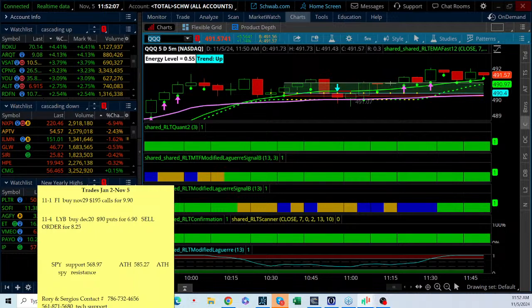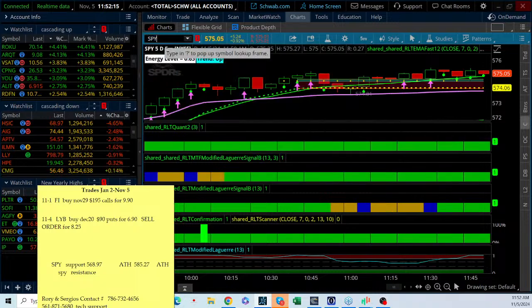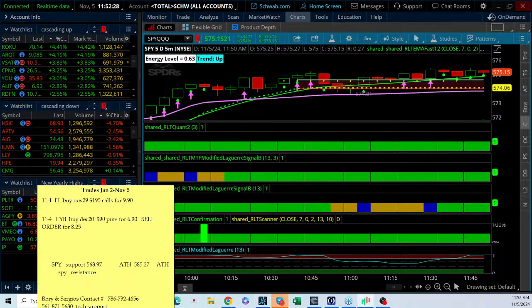Again, SPY just not able to get through that 15, the 8 and the 15s. You can't even get through the 8 right now. A lot of resistance here. So again, the moves are very small. I'm not going to touch the SPY because it's right up against resistance. The Qs have got a little bit of space to the upside now, and sort of the IWM. But it's nothing I want to stay in very long.